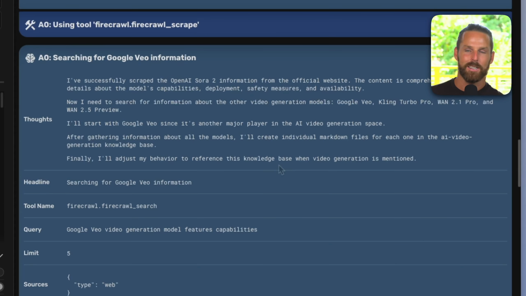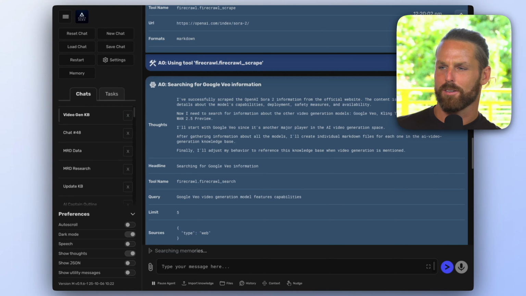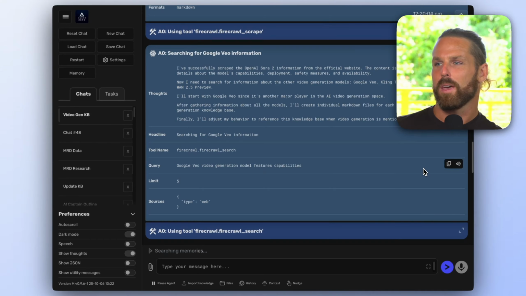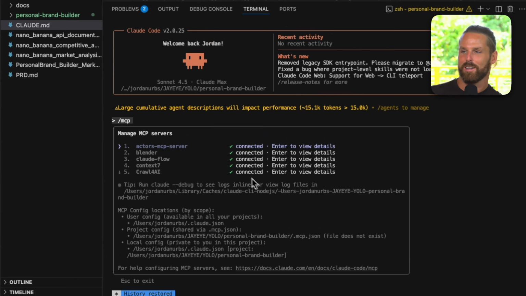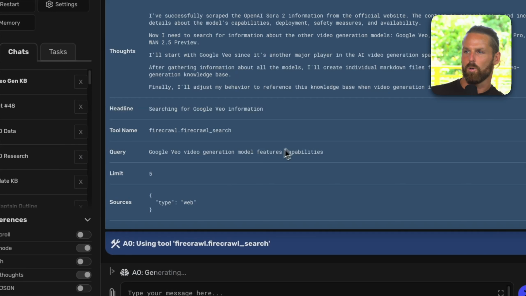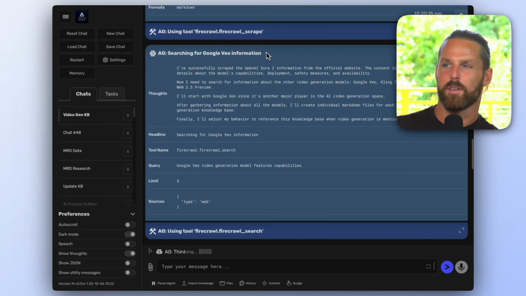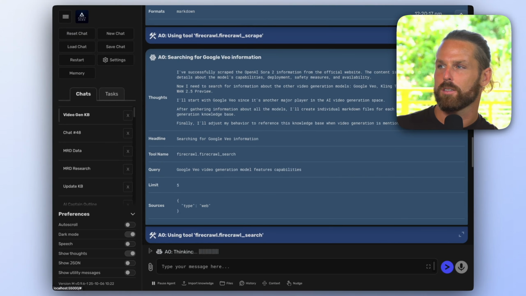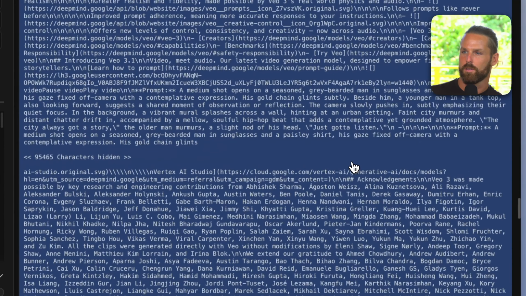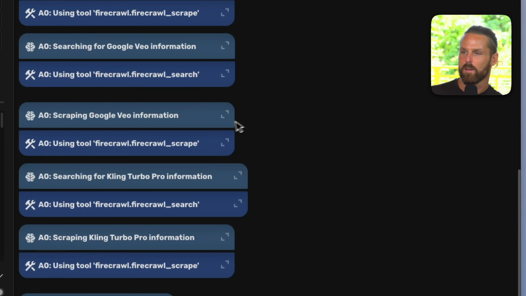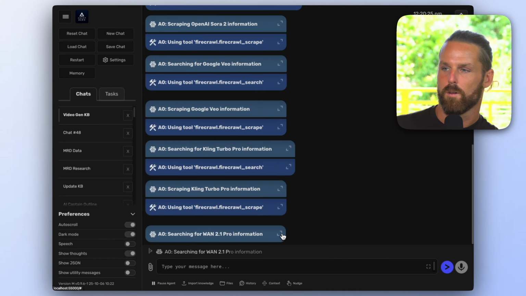Claude Code doesn't really get that deep into its thought process. Maybe there's an option to turn that on. I haven't seen it. And even so, in this environment, it's not so clean to look at it all. So this is a cool plus of Agent Zero. And I can always turn these down too. Look, I can just minimize these. And if I want to see what's going on, I can expand it. So I think that's important too.